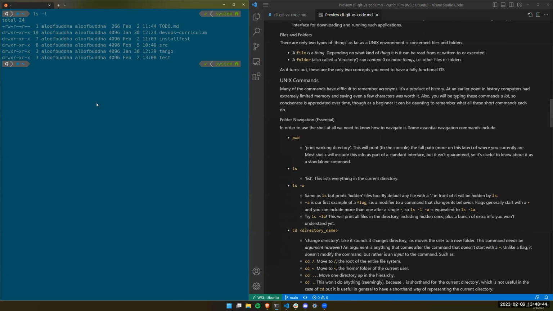For example, if I type pwd, you would never guess what that does. It's nonsense. It just tells you where you are. It's print working directory. I don't know why they chose pwd. I would have called it something like where am I? There are commands like that, actually. whoami is a real command. It tells you who you are on the system. So things like that do exist. But you just have to get used to the fact that some of these commands are a little weird. A lot of aspects of how it works are weird.